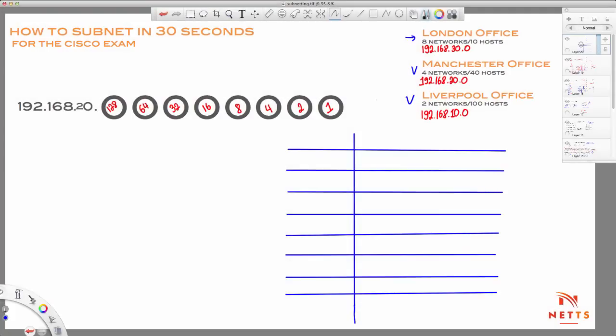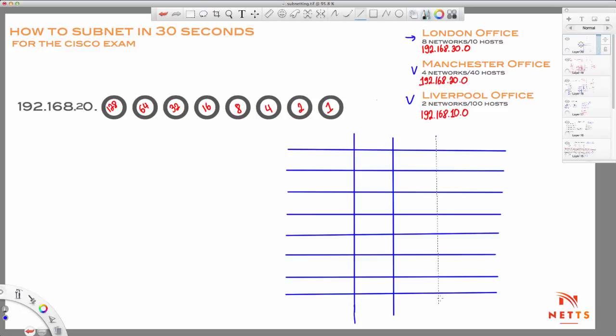Here we are. Let's go for the next video where we're gonna solve the London office problem in less than 30 seconds. So let's see what we can do. In our first two videos where we started the actual subnetting, in the first one we took the Liverpool office, we wrote down all the zeros and ones, all the binary stuff, and we solved that in a few minutes. For the Manchester office, I told you a few tips, a few shortcuts to get the subnetting done, and we're gonna apply everything on the last video.